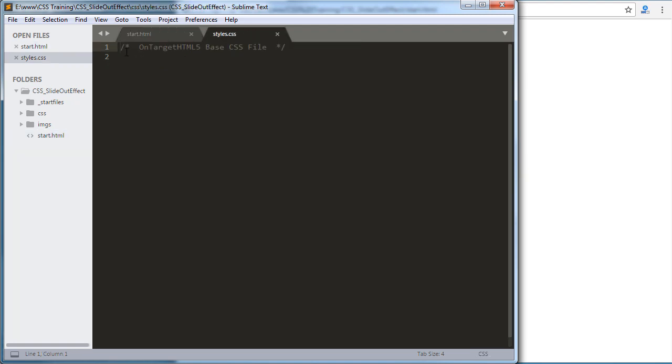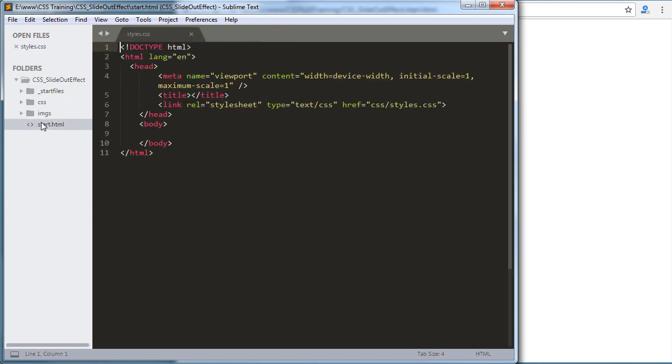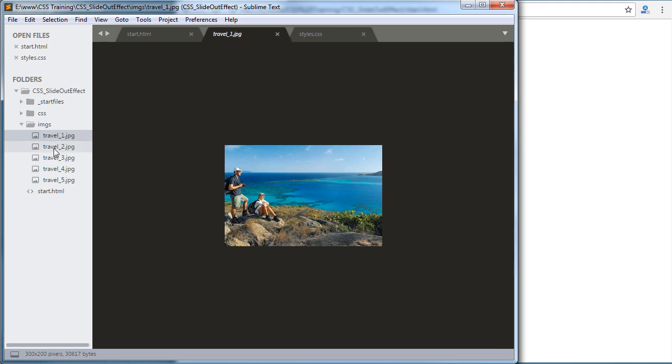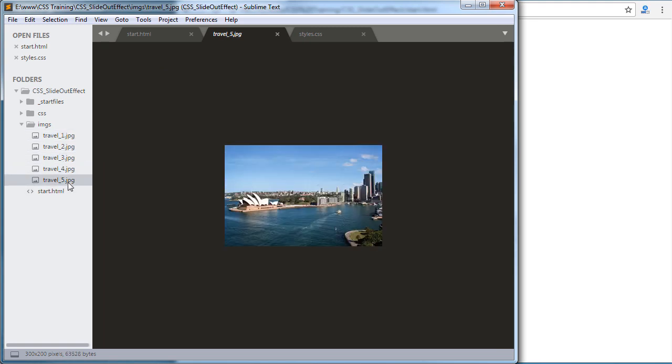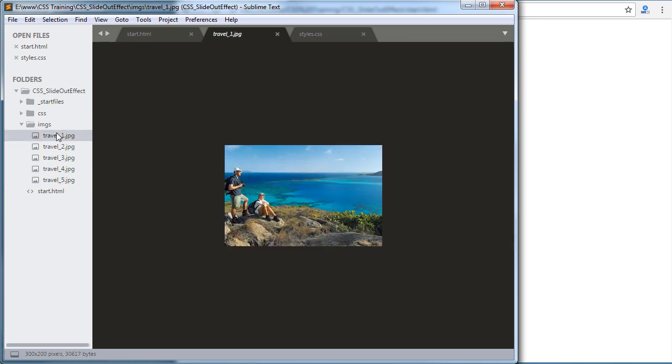And my style.css file has nothing in it. It is in its own folder called CSS. You can actually see that. By the way, I've got it linked inside my start.html file. I actually link it to the CSS folder. And I've got an images folder with 4 images in it. And these images are merely 300 by 200 pixel images that I decided to use for my demonstration. I'm actually going to use them for a few of the demonstrations that are coming up.